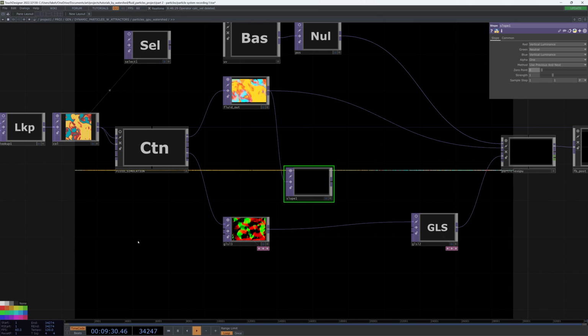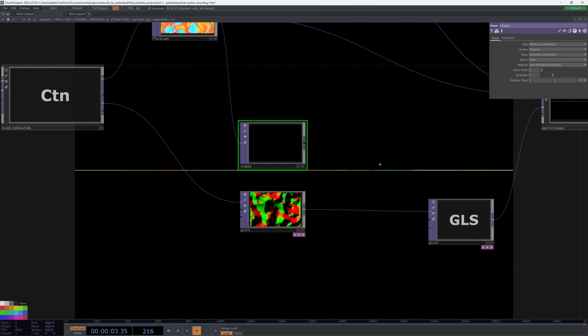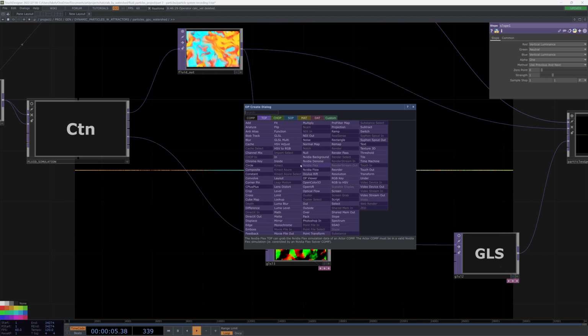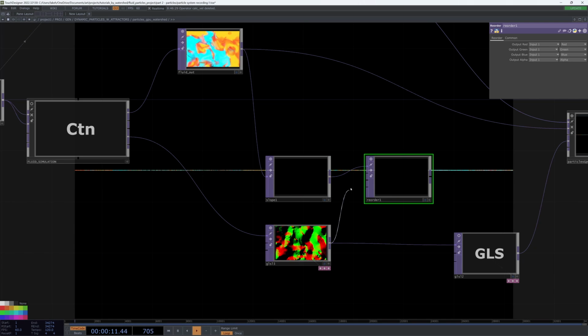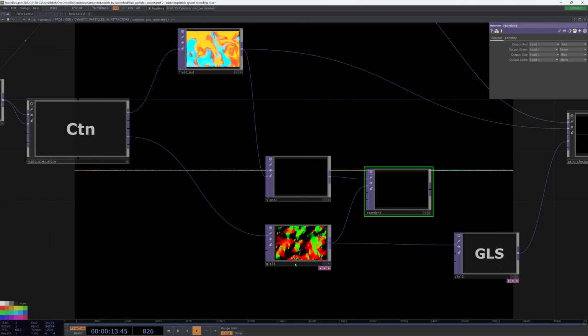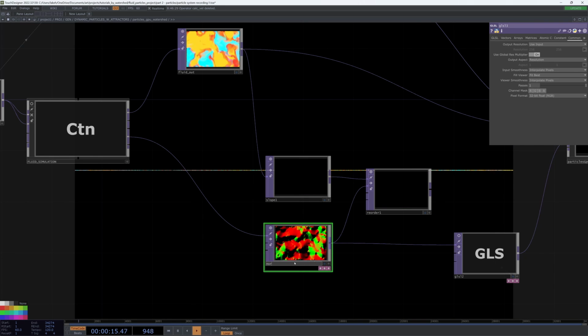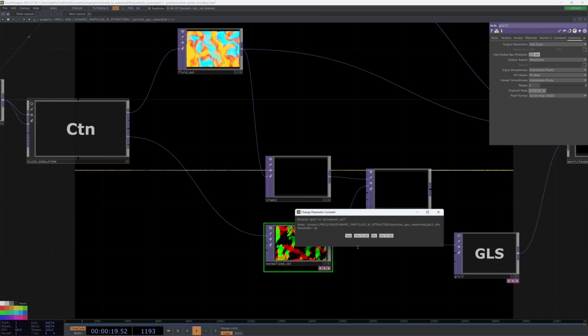I'm going to set the 0 point to 0. Then I'm going to right click, add a reorder top, and wire the velocity normalized, which I'll rename now for good measure, normalize the velocity.